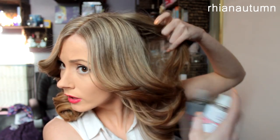Okay, so that is the finished curled hair. That is how you do it with the Instyler Models Prefer dupe. I'm just going to put a little bit of my Batiste dry shampoo, Big and Bouncy XXL Volume. Just section it over here. You are meant to tease it, I guess, but I don't want to because I don't think it's too good for your hair. So I just sort of ruffle it a little bit.